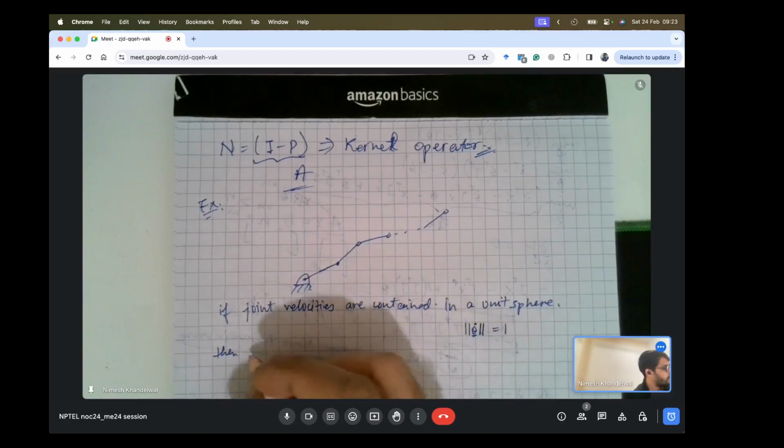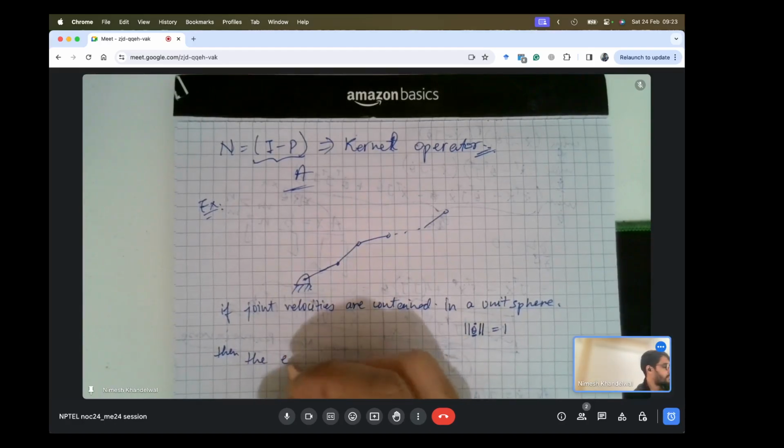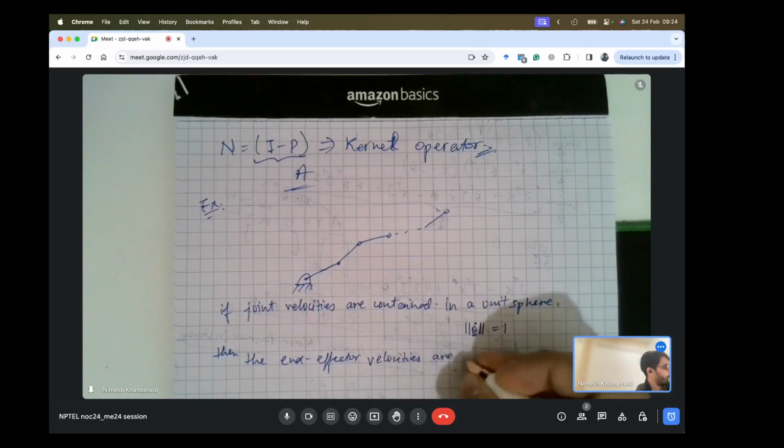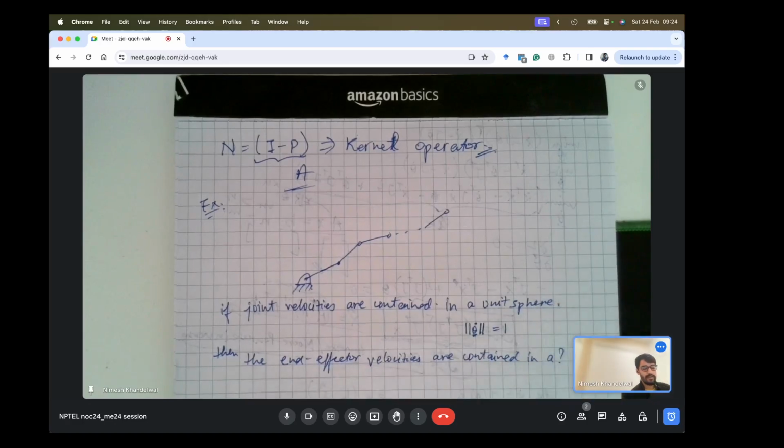Then the end effector velocities, they make, what is the shape that they make up?